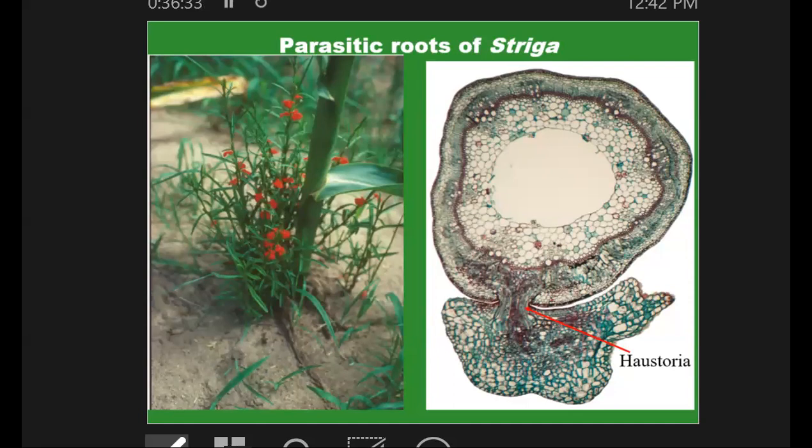This is a not so nice plant. It sure looks pretty though, right? It's nice and green with the lovely red flowers. So this is a striga plant that is growing at the base of a corn stalk. And striga, they actually named a plant hormone after this. They call it strigolactones. Strigolactones are a relatively new hormone group. The reason they named it after striga, that parasitic plant, is that when the plant releases strigolactones, what it's trying to do is attract mycorrhizal fungi.